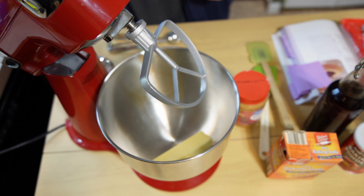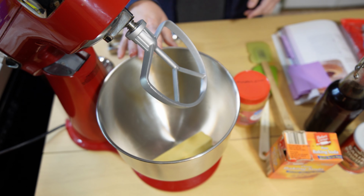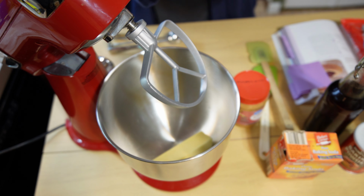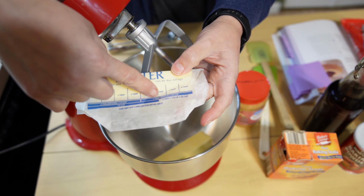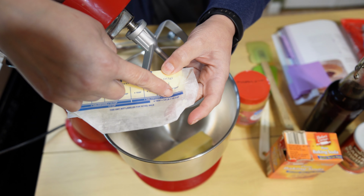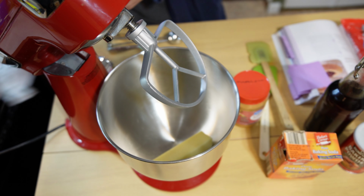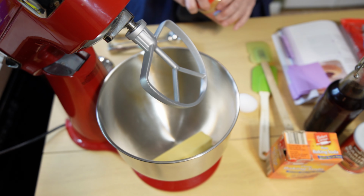So we're going to step back just a step. We only actually need 1 stick of butter, which is a half a cup. If you look on the butter packaging here, it will tell you 8 tablespoons equals a quarter. I was looking at a quarter of a pound, but it is actually half a cup. So we just need 1 full stick of butter. 1, 2, 3, 4, 5, 6, 7, 8. So 1 stick of butter, and then a half a cup of peanut butter.